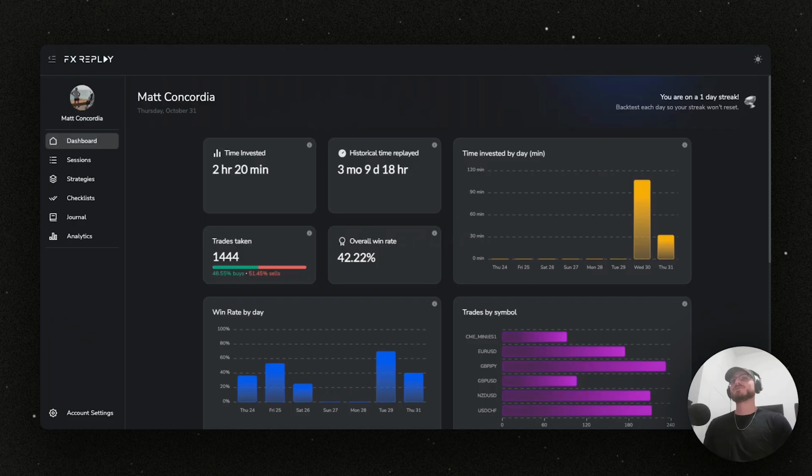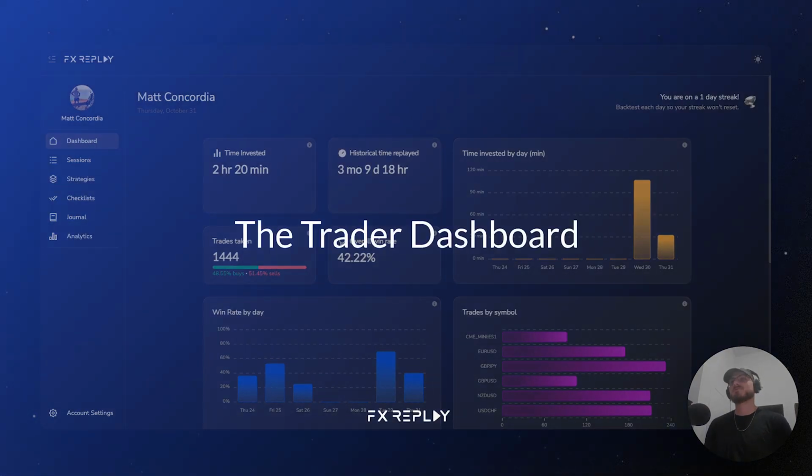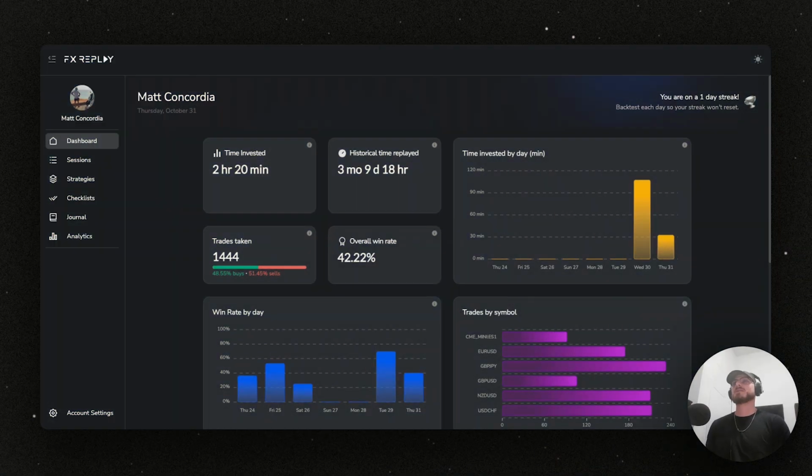Welcome to the new FX Replay Traders Dashboard. So here is where you're going to get information about what really matters: your inputs, the effort that you're putting in, and the things that you can control. And ultimately, if you stay consistent in these things, that's what's going to make you better in the long run. And so we really wanted to incentivize that, really wanted to make you feel in control of your trading journey. And so we added a few things that I would absolutely love to go through here.